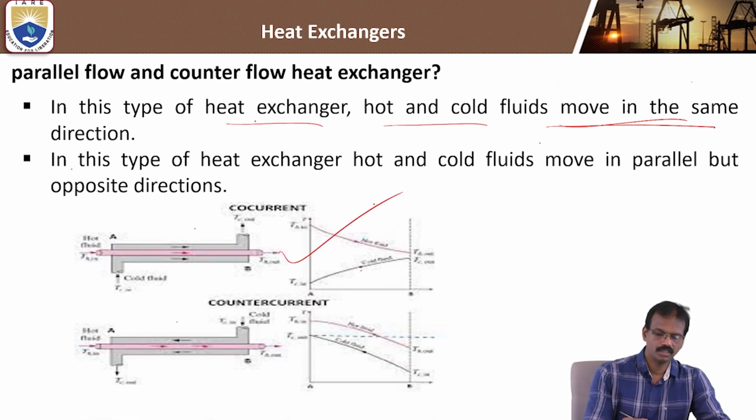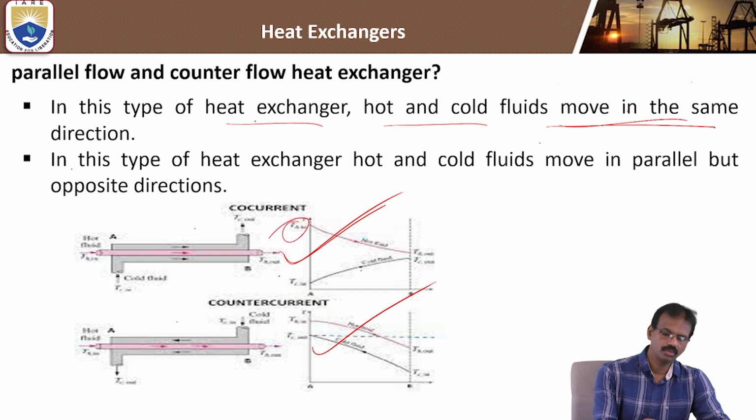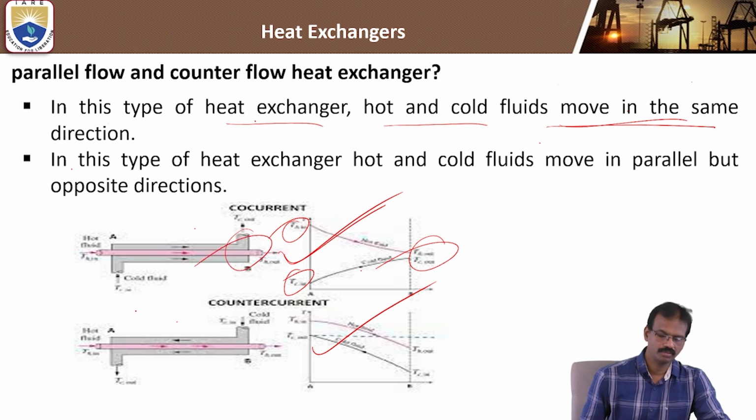This is the diagram for the parallel flow heat exchanger. This one is the diagram for the counter flow heat exchanger. Here you can see both the inlet temperatures of the two fluids, and both the outlet temperatures of the two fluids on the opposite side, at the other end of the heat exchanger.